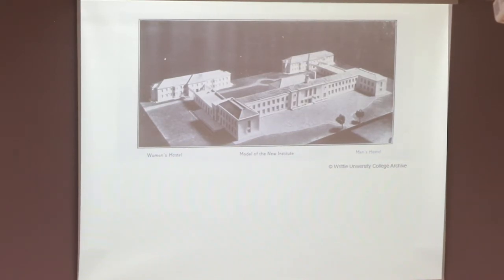All the buildings featured local facing brick from Marks Tey, and the planned archway, which you can just see here. So those of you who know the maintenance, you'll know you'll drive in here into this area, and you'll notice there's a turning circle shown at the back of the building, not the front, which is here. You see it's very, very different. The idea at that time, of course, was that there would have been no cars coming to that part at all. So the planned archway to the enclosed quadrangle didn't materialise, and today it is a car park.